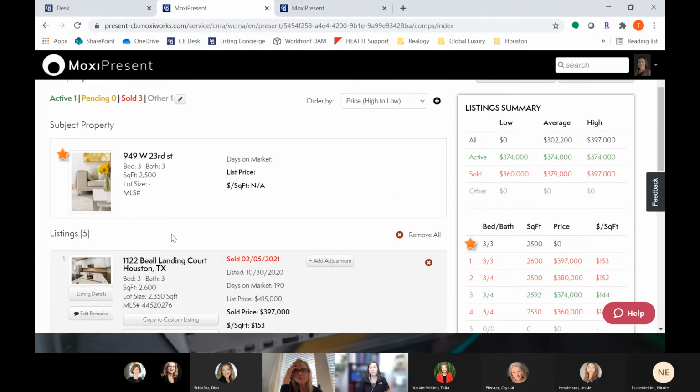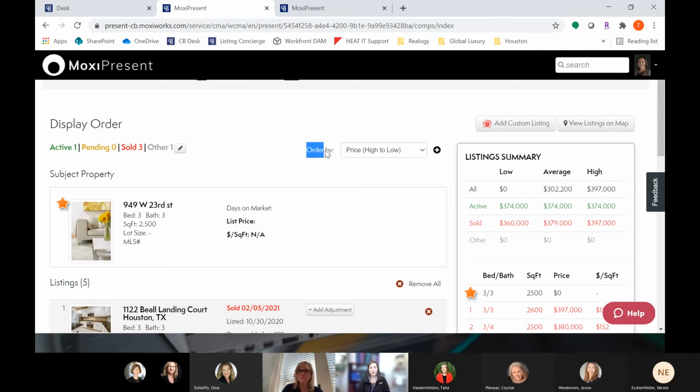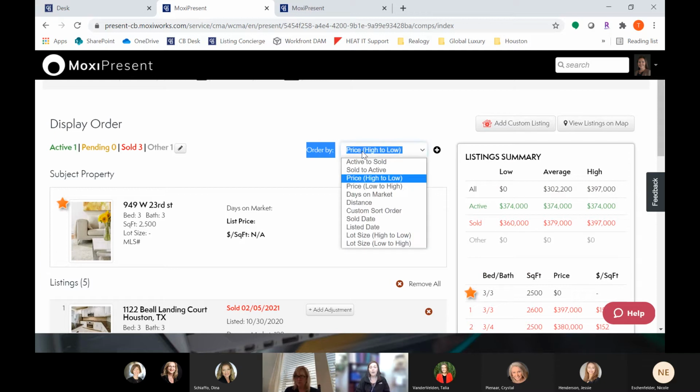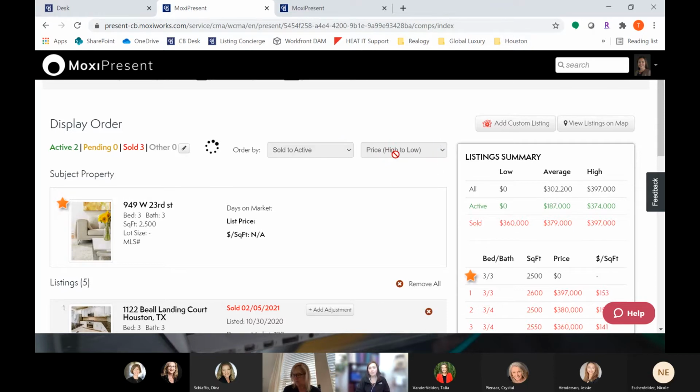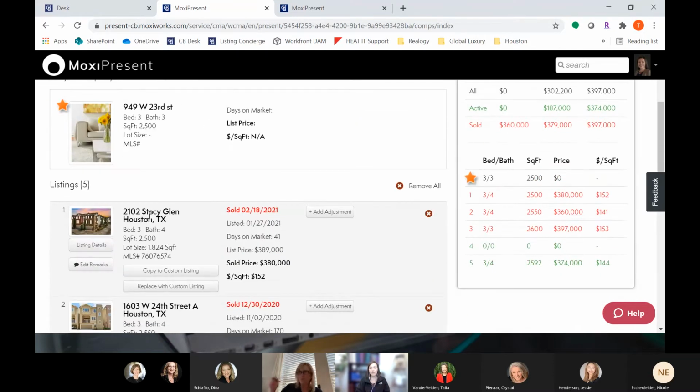So what you can do is, it's not a click and drag, but there's a feature right here called order by. So all it's doing right now for my settings, it's sorting my comps high to low. So you might find that, I really need it to be sold to active, and then you could do a second one, maybe days on market, maybe then it is priced high to low, distance, the sold date, you have all of these different options, okay? And you organize it whatever it takes to get that one particular listing in that first position, if that's important to you, okay?